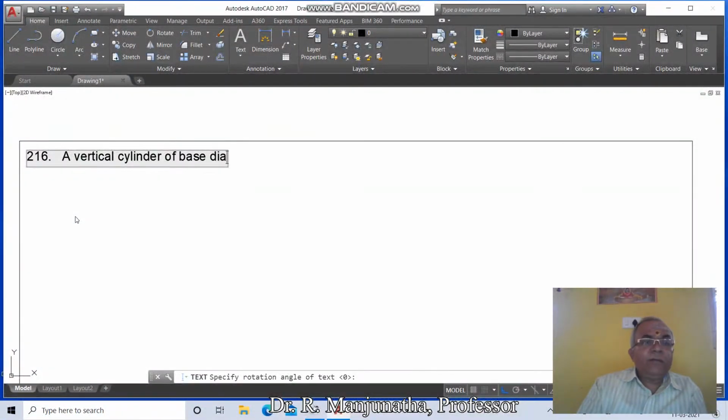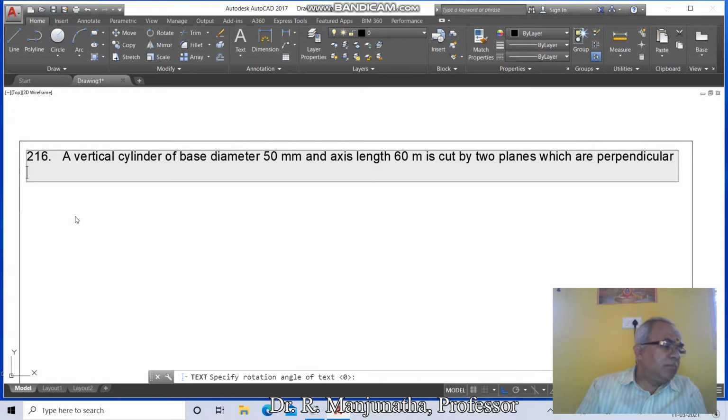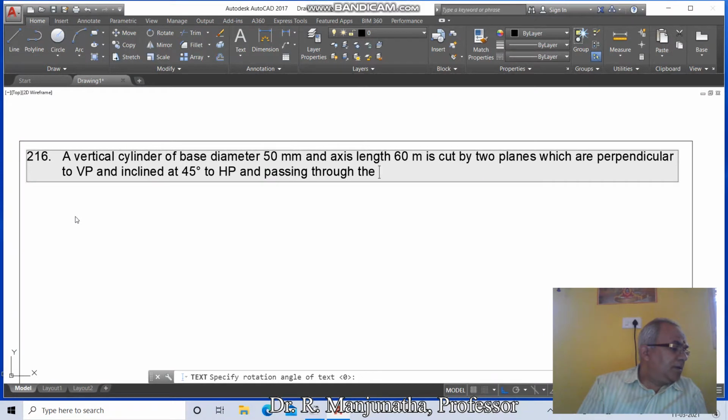of base diameter 50 mm and axis length 60 mm is cut by two planes which are perpendicular to VP, and inclined at 45 degrees to HP, and passing through the center point on the top face.